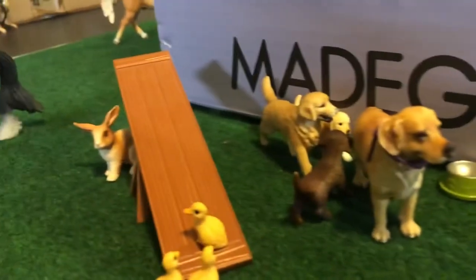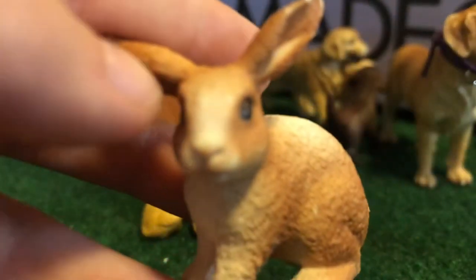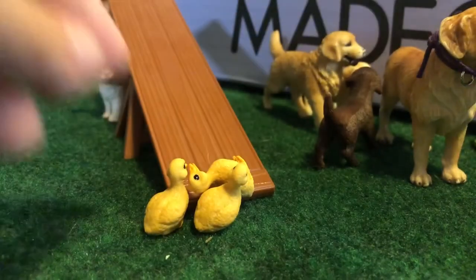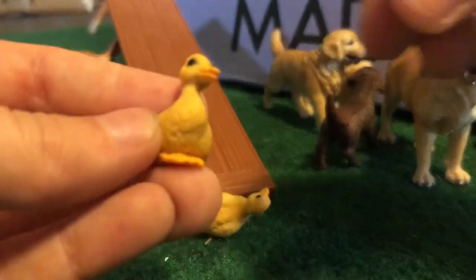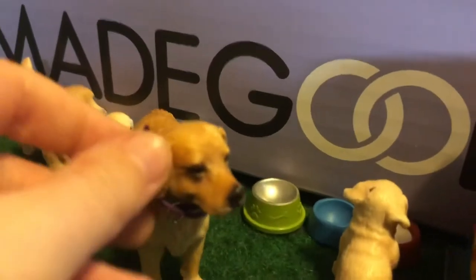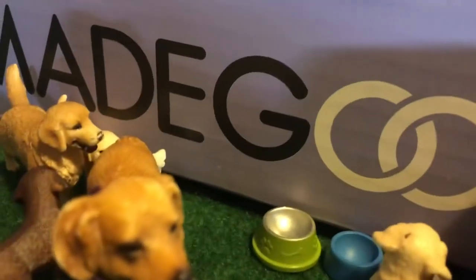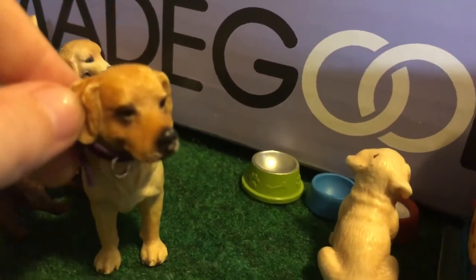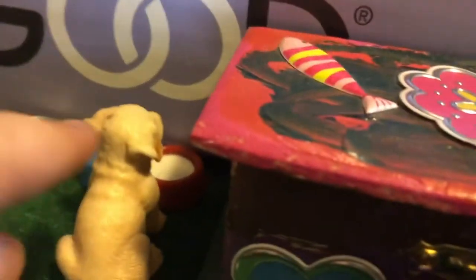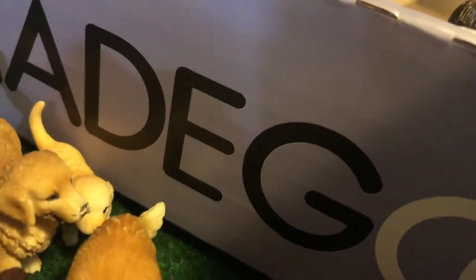Over here we have a cute little playground with all our animals. Here's Heidi and she's my little rabbit — she's hiding in the shade, it's nice and cool. Then we have our ducklings — three ducklings, but I do not know what their names are. We have our dogs here. This is Samson. This is Chocolate. This is Goldie. And that is the little puppy in the corner — her name is Graham Cracker. She's getting spoiled.